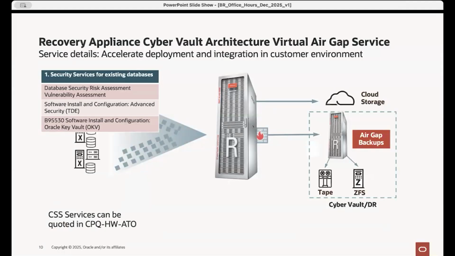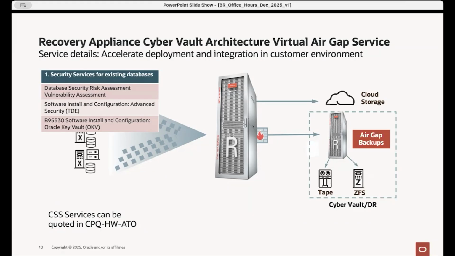The Key Vault, or the key management system, is actually an area that may not be as visible at the first planning stages, but it is absolutely critical, because the keys we're talking about here are absolutely required to be able to recover and restore databases if they're encrypted, right? So with TDE, if you've done that encryption, then keys should ideally be managed in a separate key management system, and OKV is Oracle's offering there.